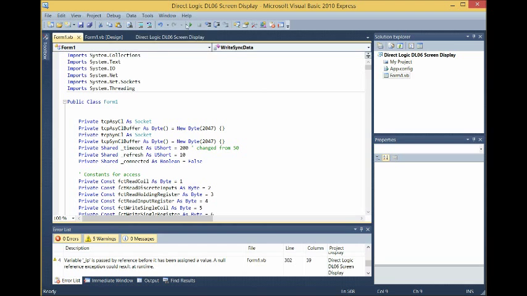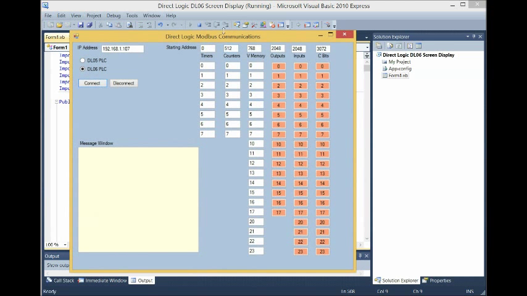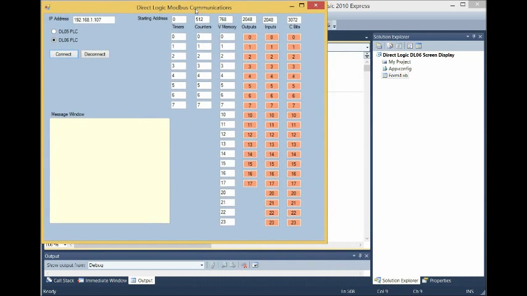If I start that program, this is what the interface looks like. It's used with an 05 or 06 PLC from Direct Logic or Automation Direct. It will look at the internal C bits, the inputs, outputs, memory locations, timers, and counters, and it gives you the ability to look at bits or memory locations outside that range by changing the starting address up here.